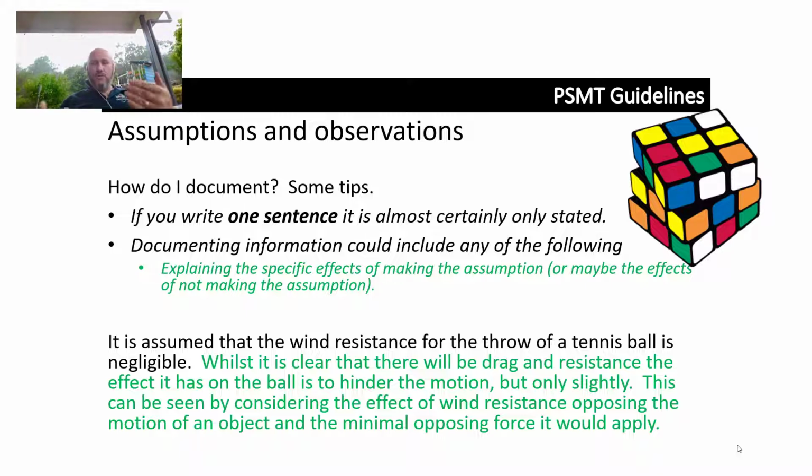So this doesn't have a reference, but it does explain the fact that I understand, as the person writing the task, that there is some wind and drag, but it's fairly negligible on this type of ball. If it was a tennis ball or a golf ball, well, I wouldn't make this assumption if I was throwing a balloon, of course, because that has a larger effect on a balloon.